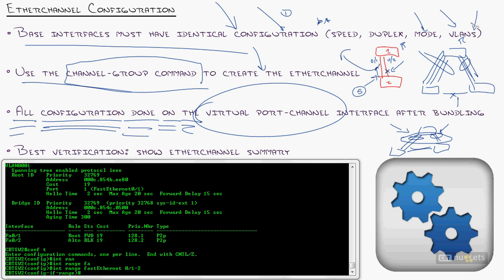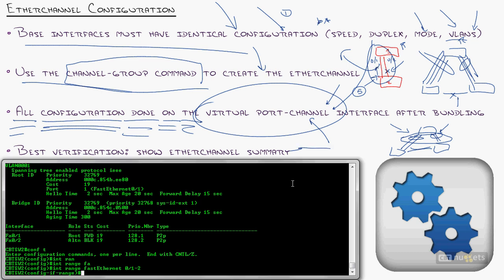You want to adjust what VLANs are allowed? So this is this mystical interface that appears and inherits all of this configuration underneath there. So in the future, if you want to add VLANs, delete VLANs, change the mode, whatever, you go into the port channel and it automatically applies it to both of the physical interfaces. That's cool. So all configuration should be done there, and I'll show you the basic verification.